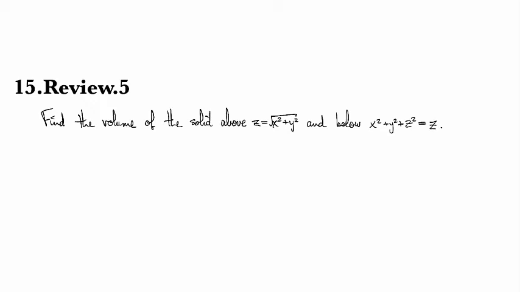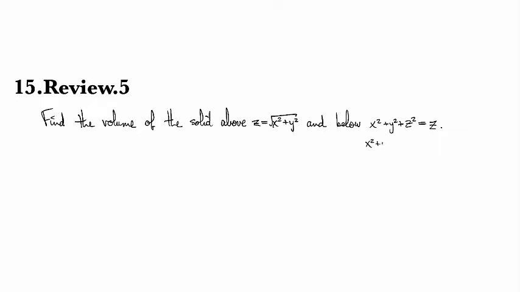All right, so for this one, we're going to try and figure out the volume of the solid that is above this cone and below this, whatever this is. So maybe you can recognize that right off the bat as a sphere, but I don't know if it's necessarily obvious. So the first thing I'd probably do is get to work on this equation and go, okay, so what the heck is going on here?